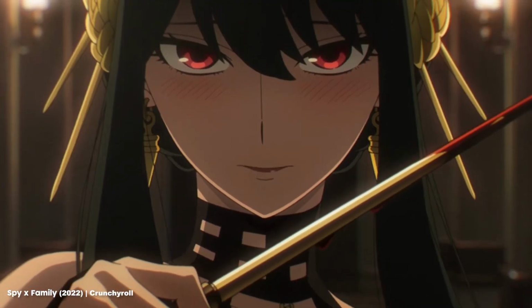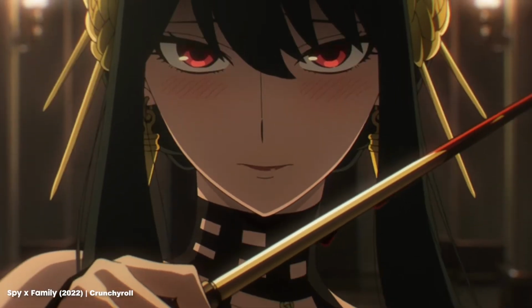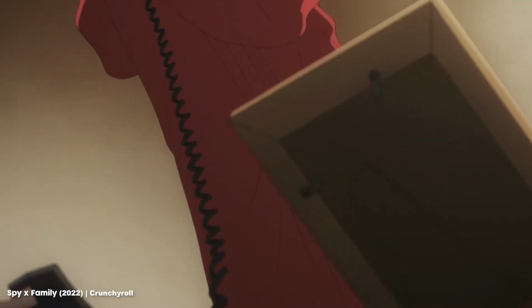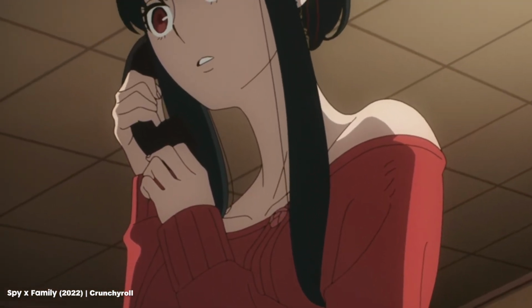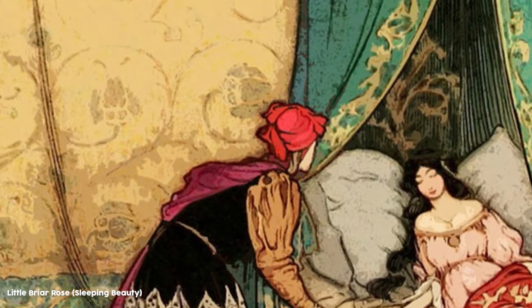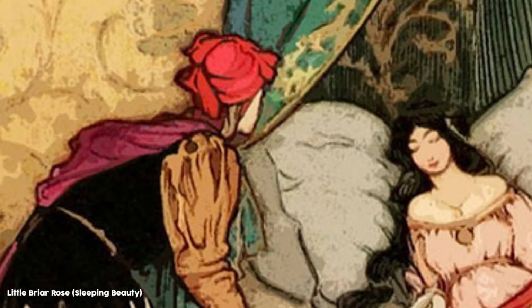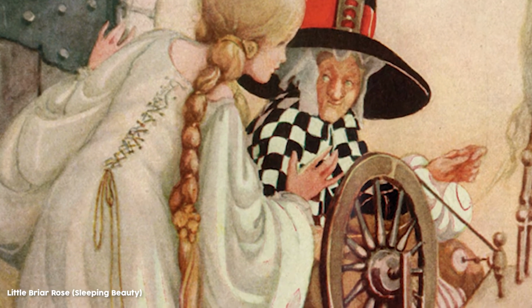Of course, you can't ignore the gold accessories that she likes to keep on her, such as her headband, which has two gold roses at the ends, as well as two thorns sticking out, and her weapon of choice, which is also a thorn. That, coupled with her maiden name and code name, are all references to the fairy tale story of Little Briar Rose, also known as Sleeping Beauty, which follows the story of a girl who is cursed when she touches a sharp object and falls asleep only to be awakened by true love's kiss.